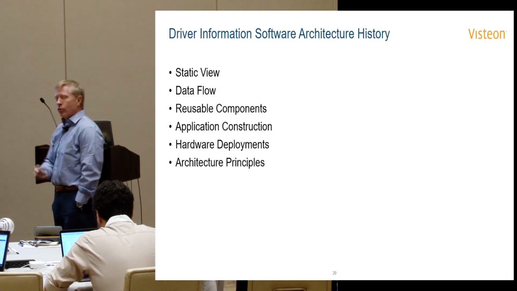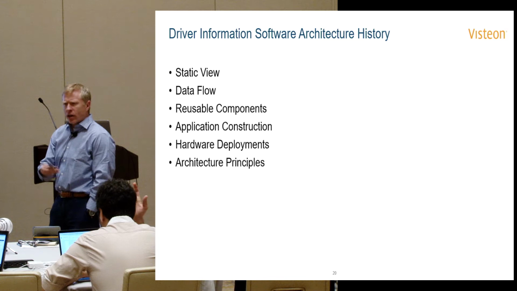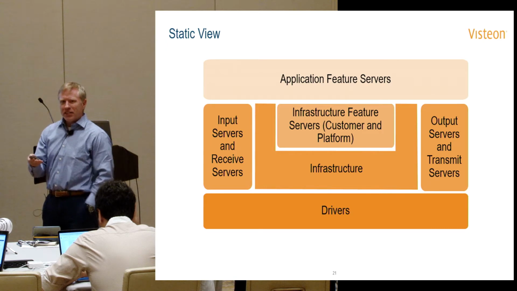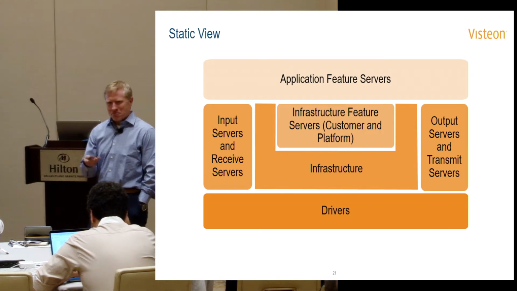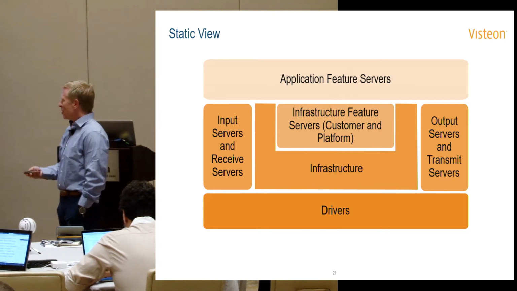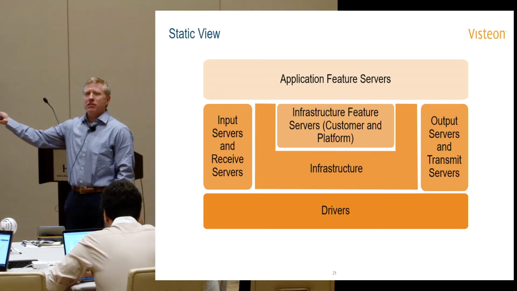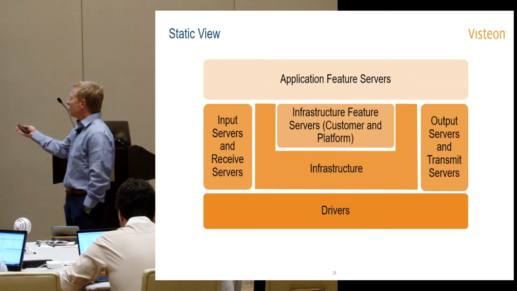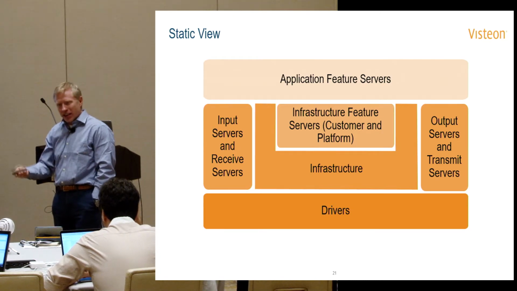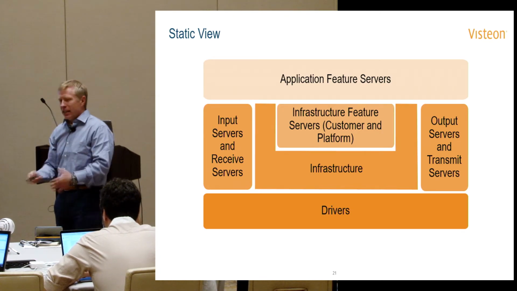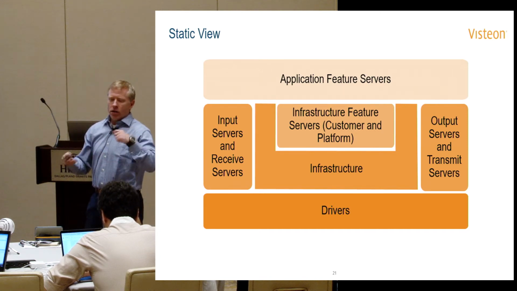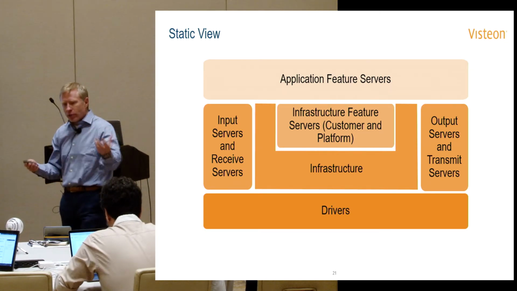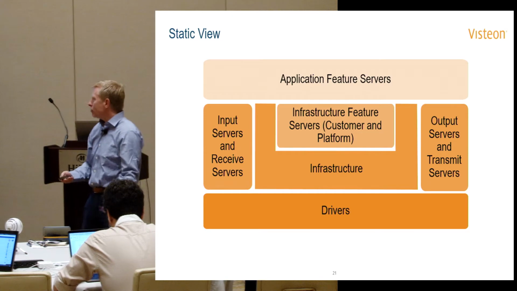Okay, I'm going to go through just a few slides here on the views of the architecture we're talking about. Here's one. Now, these are not changed. These are views from, let's say, 1990. So what architectural pattern is this? I'm going to state it doesn't matter. That's not really the point. But this was the way the architecture was laid out in 1990. The idea is a centralized server to handle the business logic, if you want to say, and then some servers or services for inputs and for outputs, applications on top.